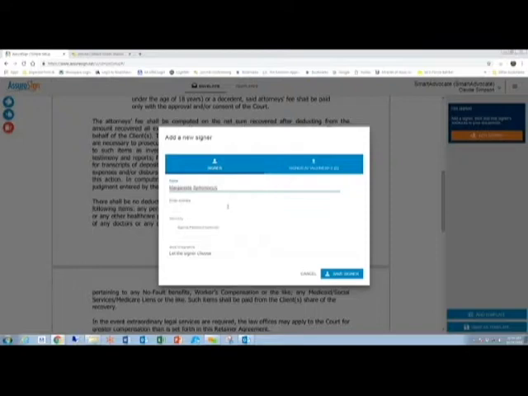As an example. Now, here's what's mandatory, the email address. You need to put in the email address for the client, because this is how the client is going to get this document. It's going to get sent to them by email. I'm going to use my other email address.